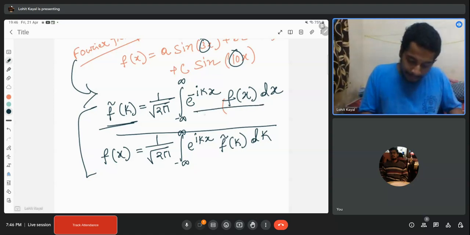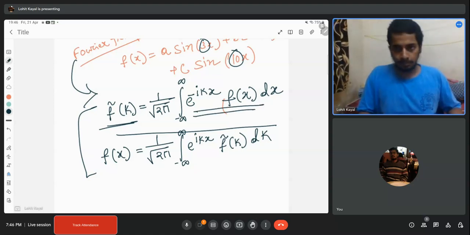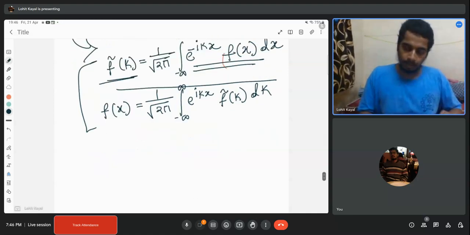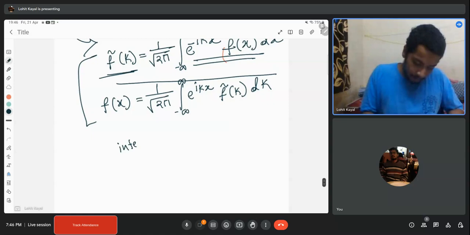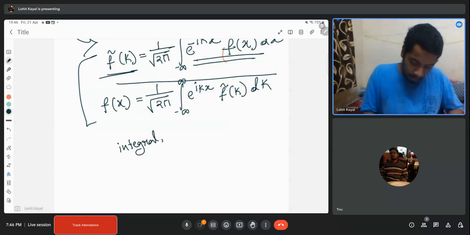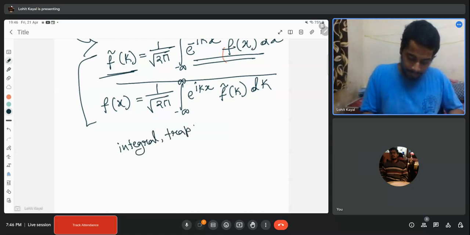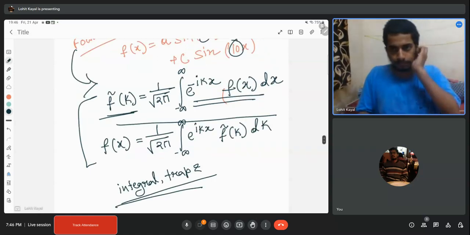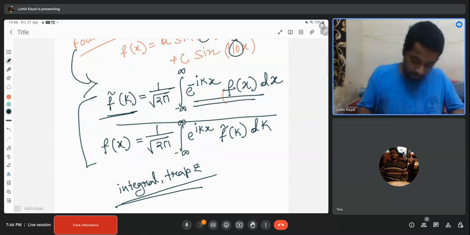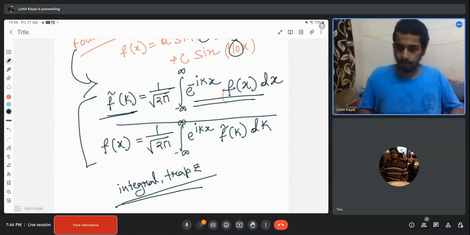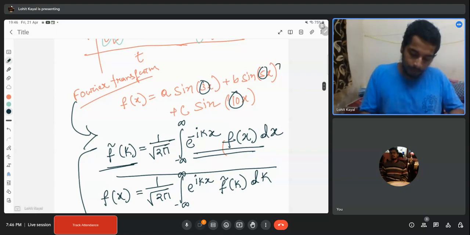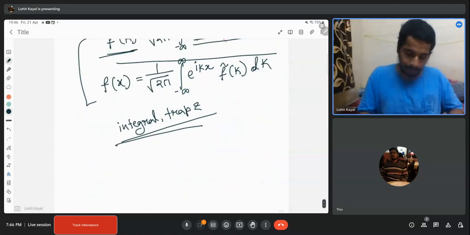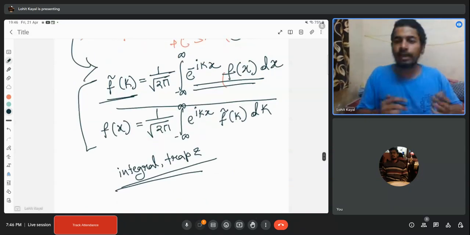The main thing is the using of this integration. Either you can have a functional form or you can have some data points. That means you can use integral or trapz. You can use both to get back this answer. Now let me show you an example of this. First I will show an example for a combination of sinusoidal signals. You will get back this answer, and then I will show you for any random signal.